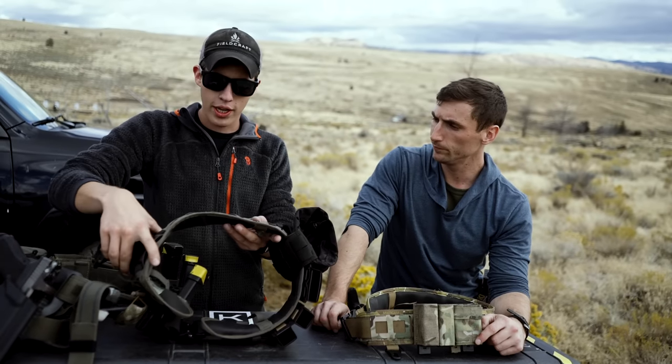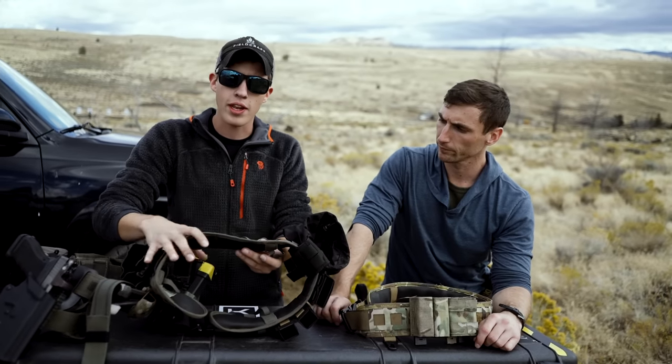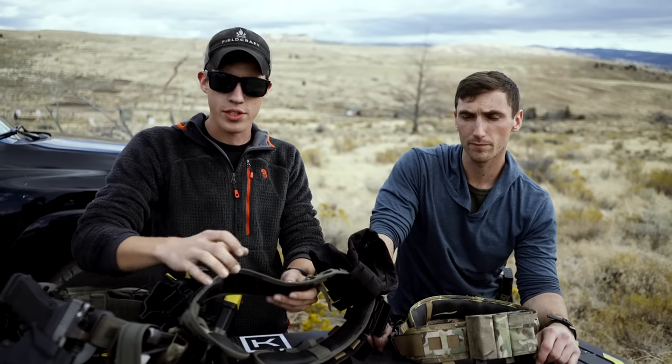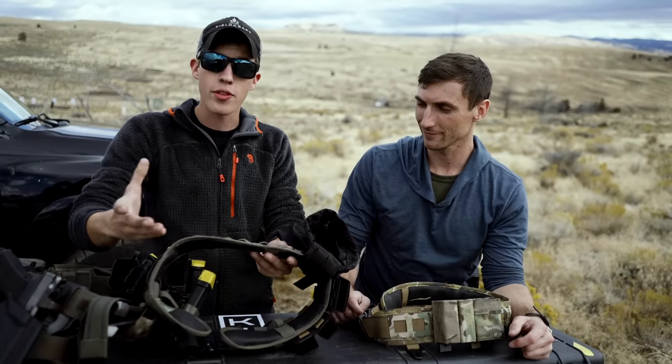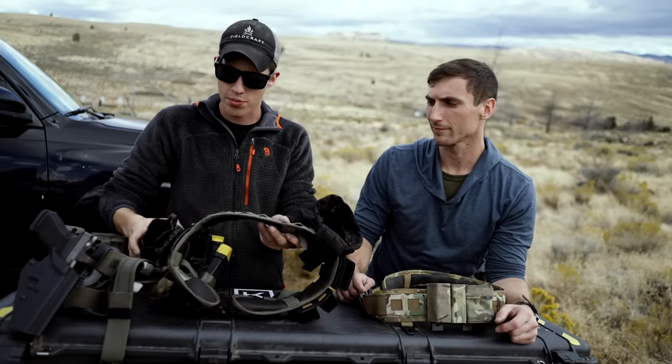I typically have a medical kit on here, very similar to Mike's. I've got everything in there that I know how to use, and there's other stuff in there that I'm not super trained on, like needles and decompressions and things like that, that other guys can use when I'm with them, if they're 18 Deltas or paramedics or wherever they happen to be.